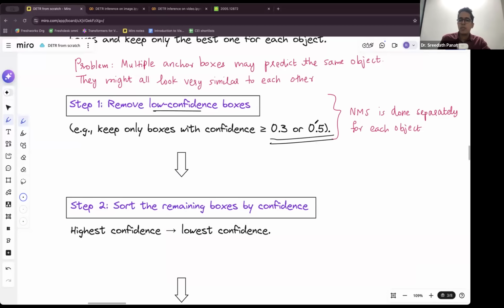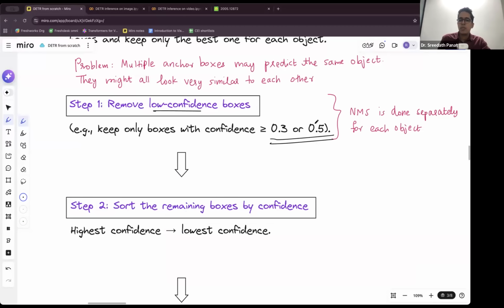So what you do is you look at B1 compared with every other box. If there is a box which has high overlap with B1, so for example, let's say the confidence of this guy was not 0.3, let's say this was 0.7, right? Then let me call this B4 for simplicity. If B1 and B4 are compared, their IOU is very high because the intersection is this much. Union is not much higher than intersection. So IOU is a very high score, which means B4 will get eliminated in the process. B2 and B3 will not get eliminated because when you compare B1 with B2 and B1 with B3, there is no overlap between them. So based on IOU, they are not going to get eliminated.